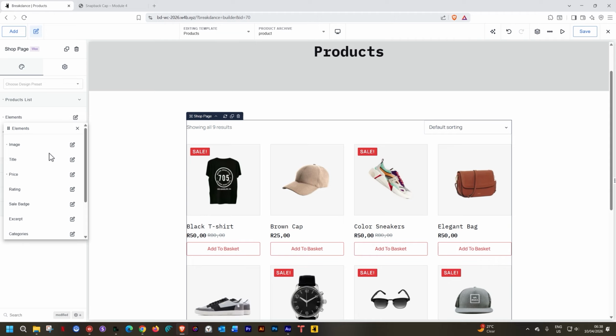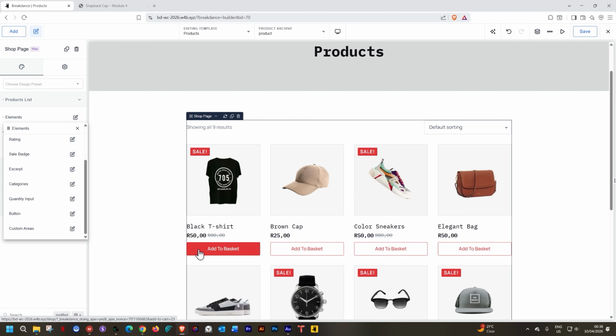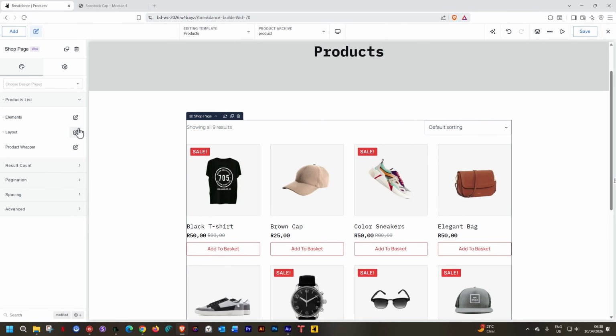And then you have the other elements. You can add excerpt. You can add ratings. This is your products page. This is your combination of all your products. So in this event, I think sticking with these 4 elements, the image, the title, the price, and the add to basket, I'll stick to that on my product page. You may want to add a few more.